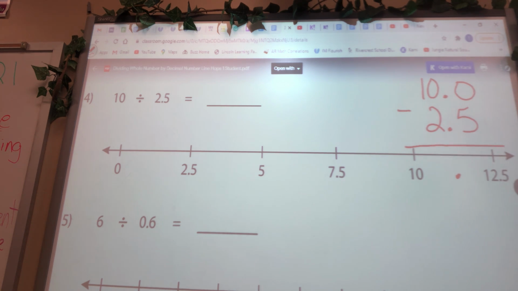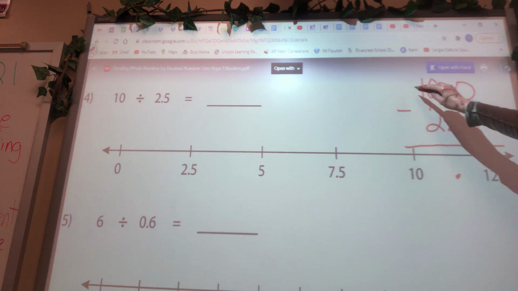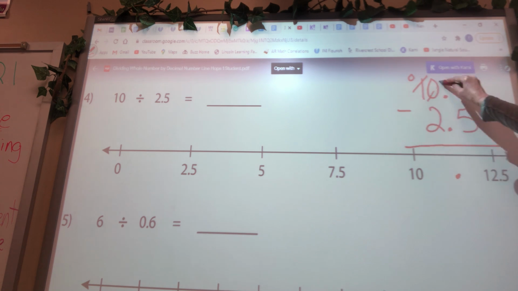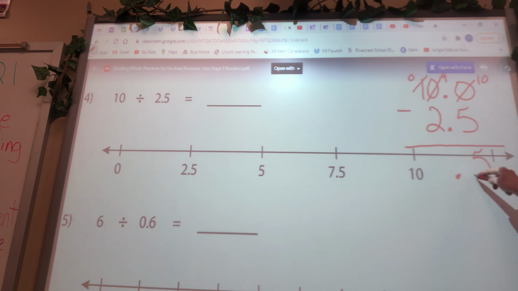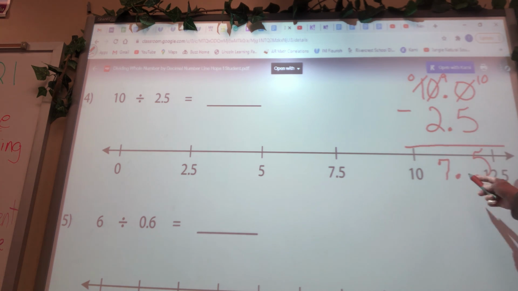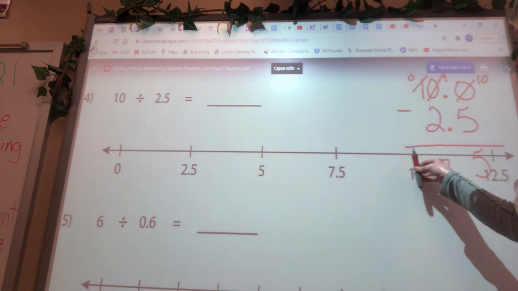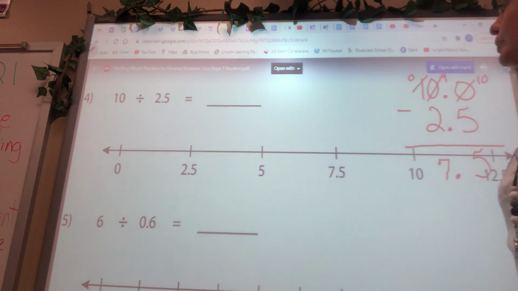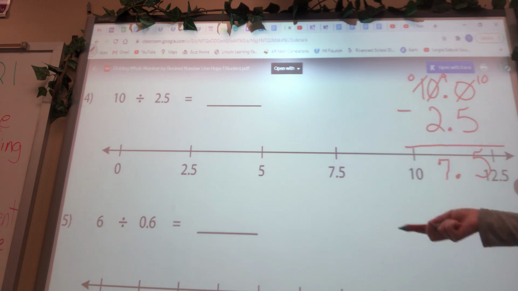We can't take 5 from 0, so he would have to borrow. He doesn't have quite enough to give him, so he has to borrow from the 1. He borrowed a whole multiple of 10, but he had already promised him some, so he only gets to keep 9. And then he will get the multiple of 10. So 10 minus 5 is 5, 9 minus 2 is 7, and 0 minus nothing is 0. So yeah, that's what they got, 7.5, and that's what we got. We can tell that these are equal sections, so they were using repeated subtraction until they got to 0.